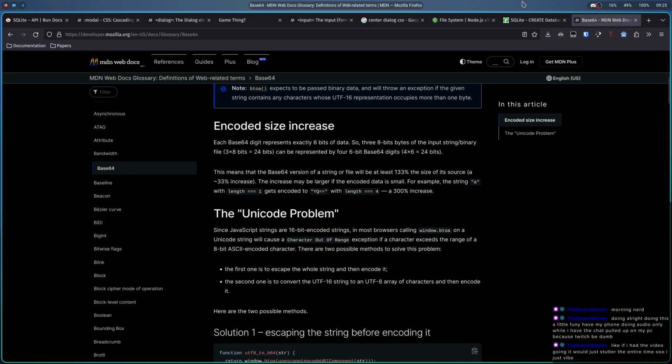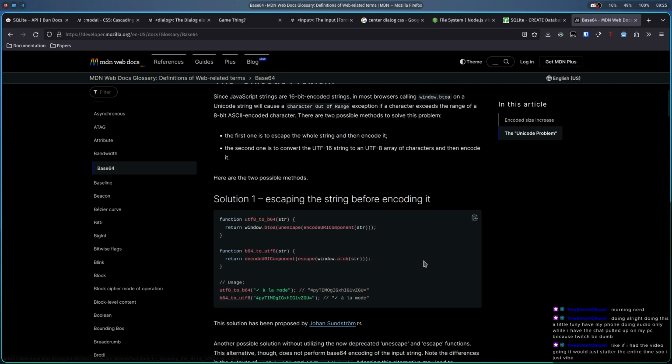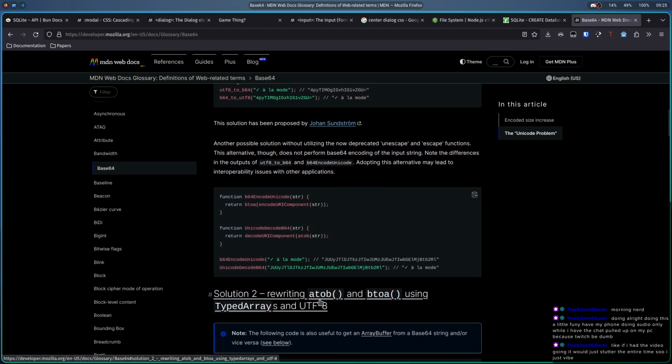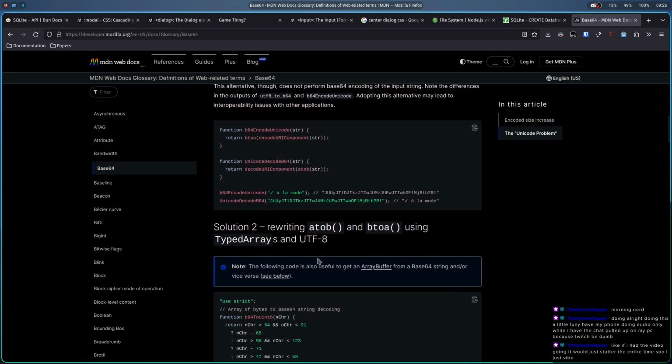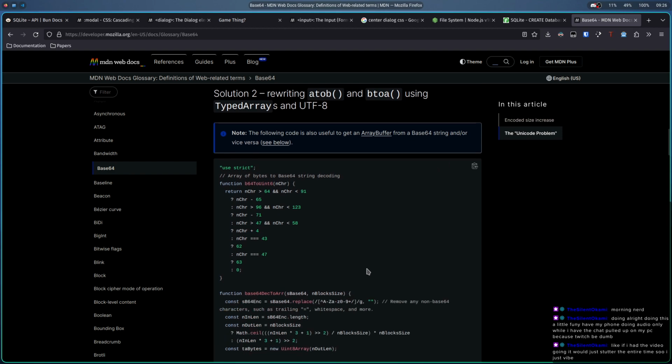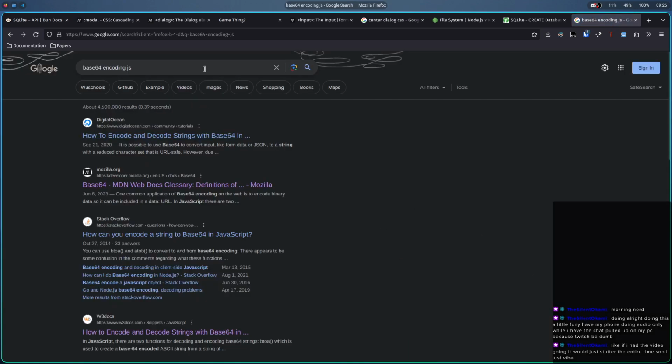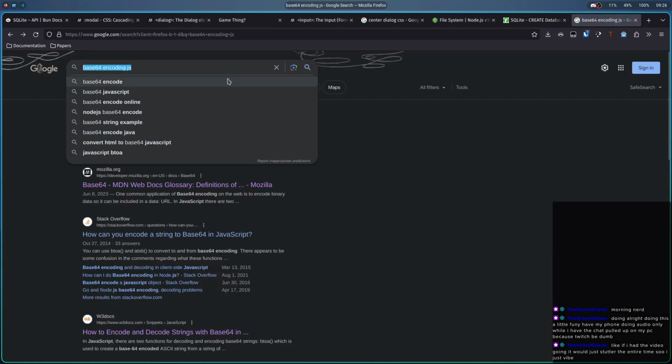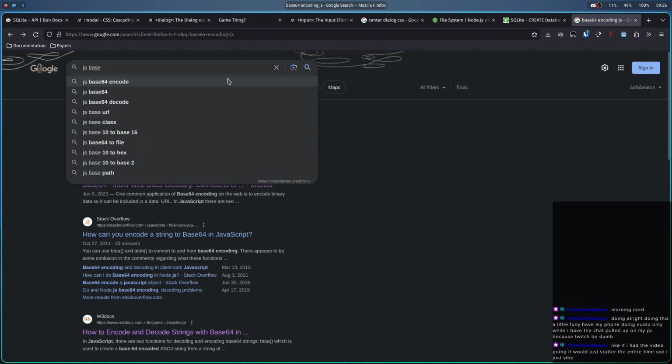Eight bits of bytes. The solution is keeping the string for encoding it, using typed arrays for a base 64 string and vice versa. Can I just do, though, JS buffer to base 64?